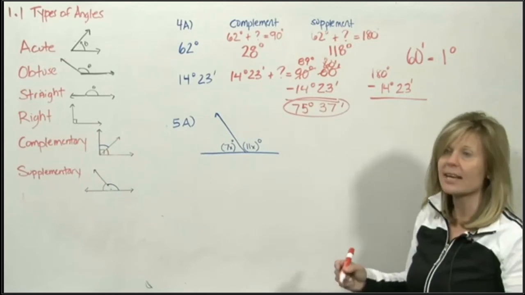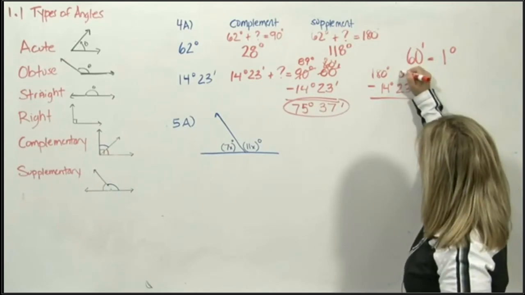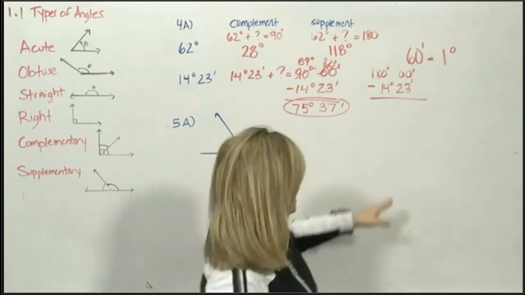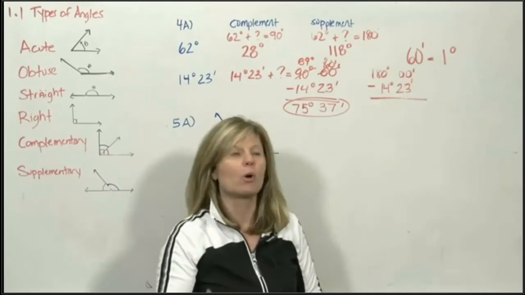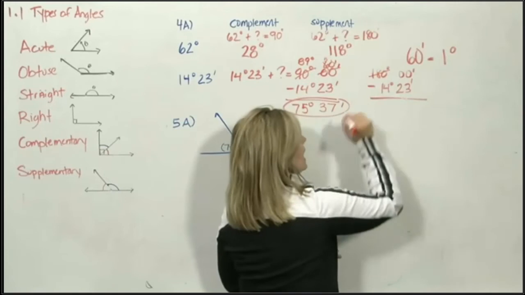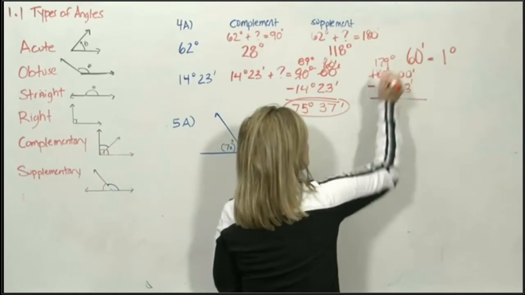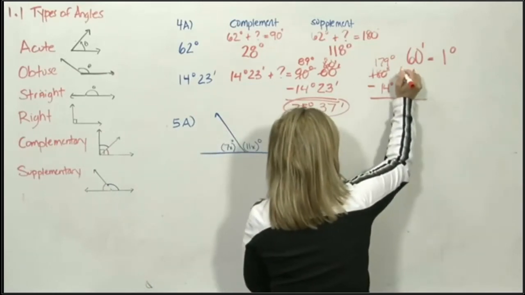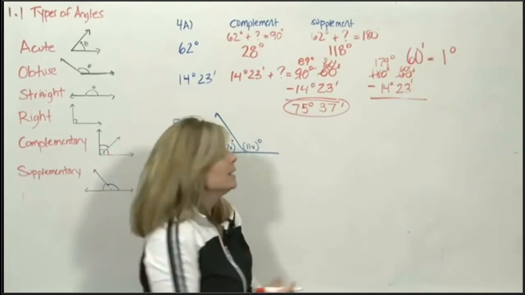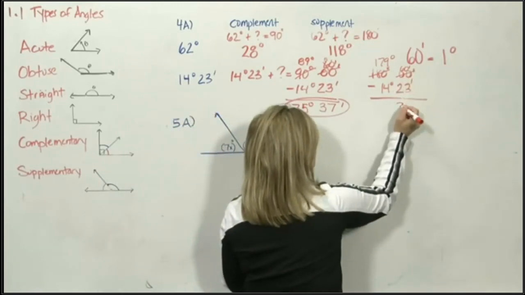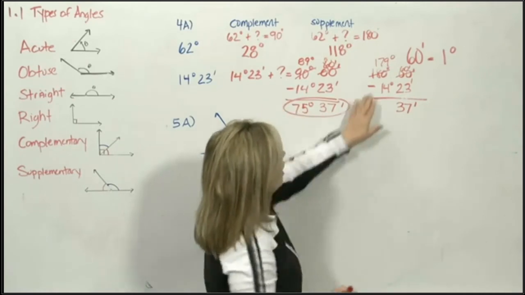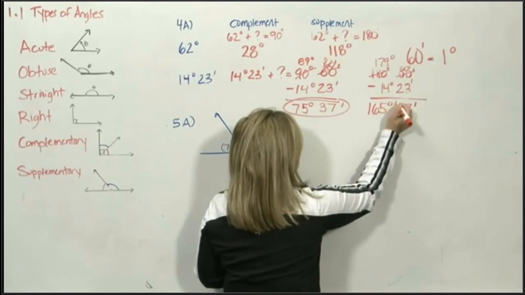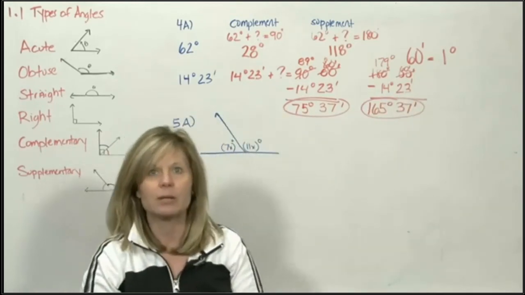Again, just like second grade math, I have to put minutes up here. Well, 180 degrees has no minutes because it was a whole. I cannot subtract 23 minutes from 0 minutes, so I'm going to borrow. I'm going to borrow from 180 degrees and make that 179 degrees, but what I really borrowed is 1 degree. 1 degree is equivalent to 60 minutes. Now I can subtract. 60 minutes minus 23 minutes is 37 minutes. 179 degrees minus 14 degrees is 165 degrees. So that would be the supplement.